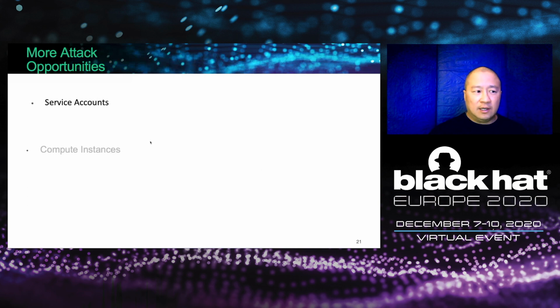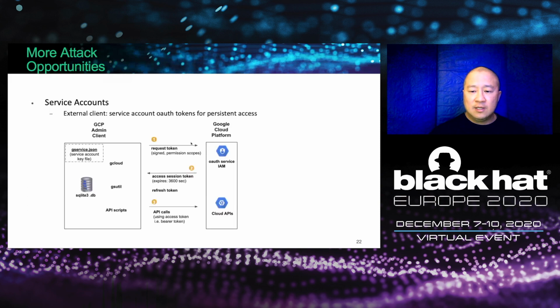There are other attack opportunities as well as concerns, so we need to be aware of service accounts. Service accounts can be configured in the gcloud CLI just like user accounts. Sometimes administrators want to perform tasks as service accounts. They would download an API key file with the actual credentials, and then configure the CLI with that account information. Normally, an attacker would first look for the key file since it has the permanent credential in it, but there are reasons why they would still go after the credential cache, the SQLite database.